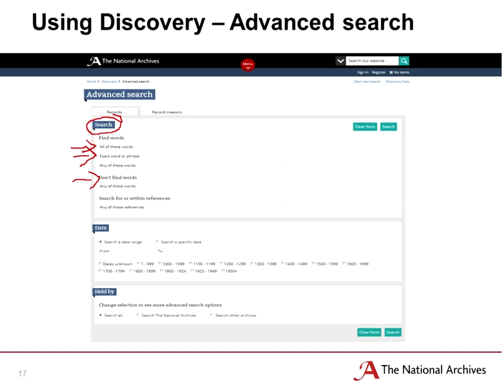Next one that we're going to look at is search for or within references. Okay, this is a section where you can limit your search by the department and the series within that department that you want to search in.